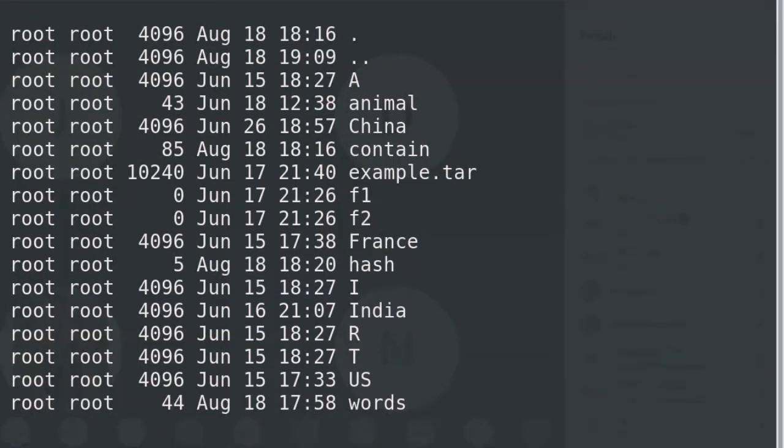Okay, so the read permission will help us read a particular file or directory. Like we can open and see the contents of that file or directory. The write permission will help us edit that particular directory or file, and the X permission will help us execute that particular file or directory.